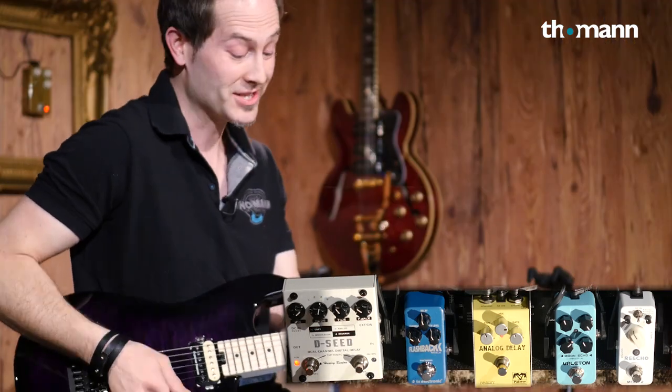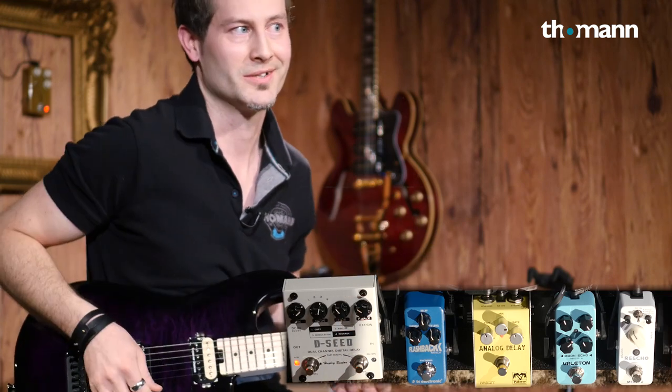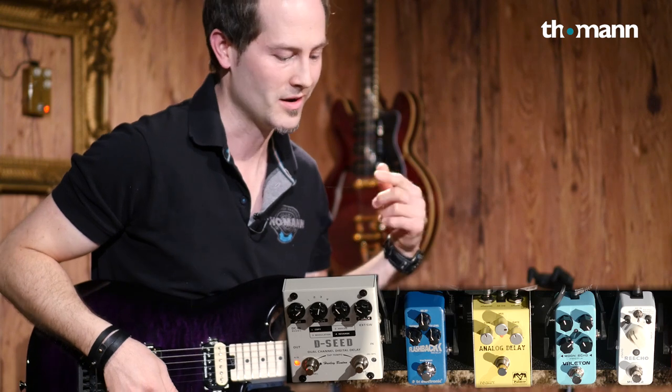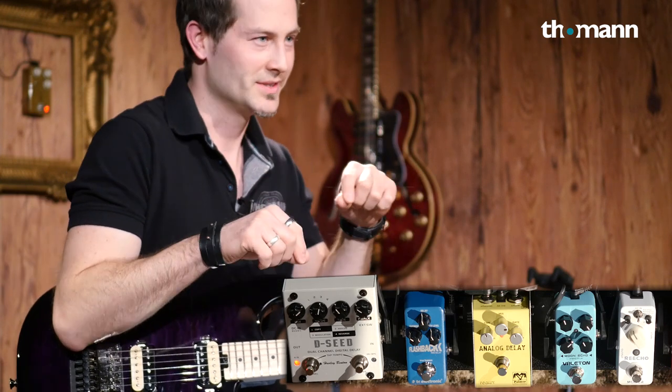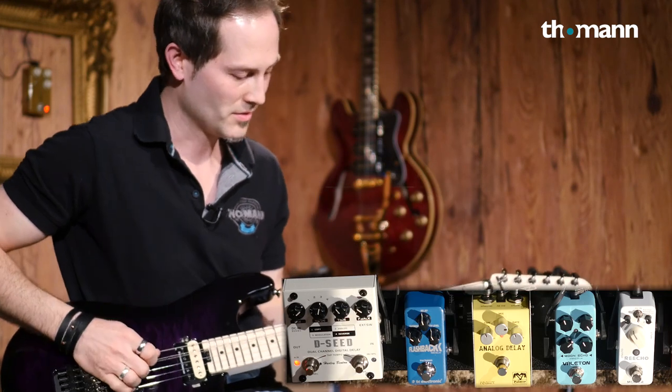All right, Palmer analog delay. It's also digital. Actually, all of these pedals are digital because in this price segment, it's probably not even possible to make it all analog and, you know, take all the expensive and boutique components. So.